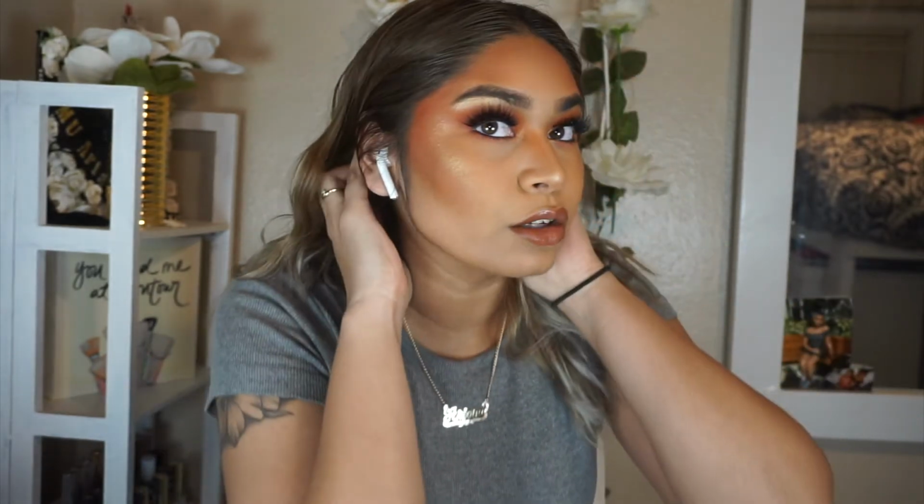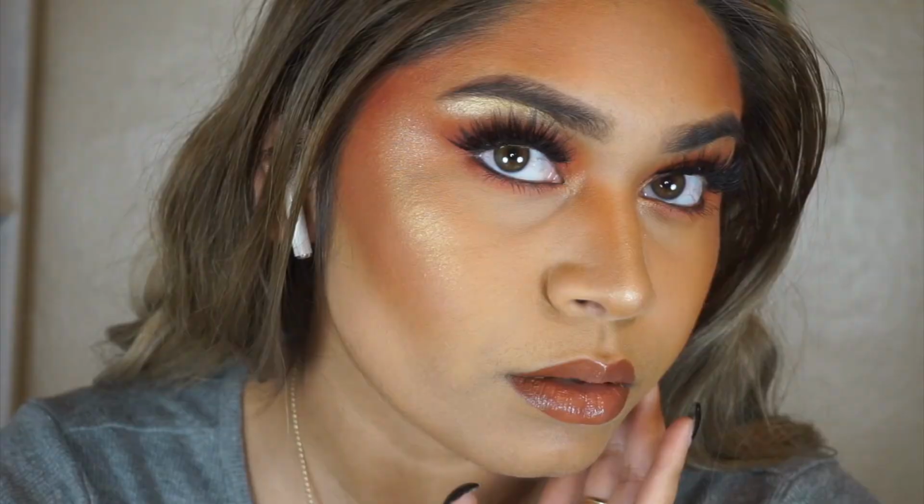Okay, that is it. I'm taking off this headband. Wow. Oh my god. No, this looks good. This looks good. I am really liking it. I just like these colors go together so well. Okay, I think I did a pretty decent job of recreating this look, but let me give you guys a close-up.